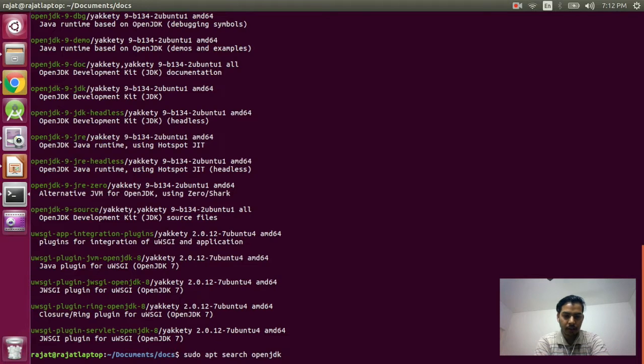So I'm going to press the up arrow key one time and it is going to present me with the previous command. Now I am going to start writing after that particular command, and just JDK, enter.